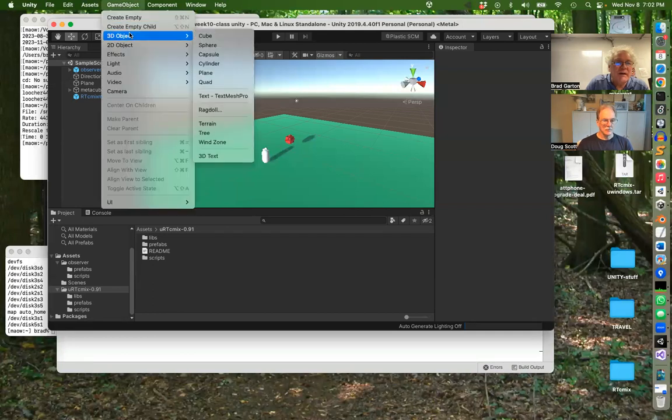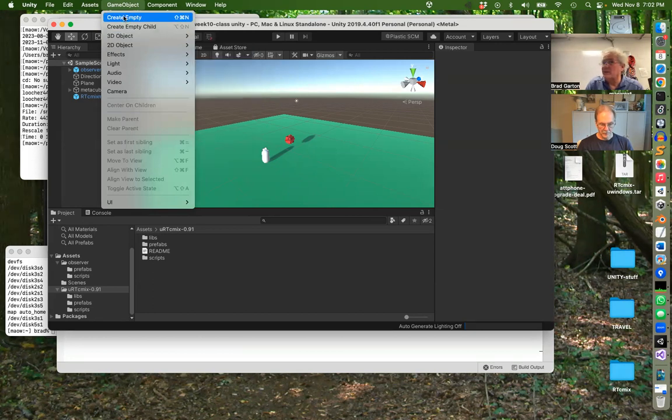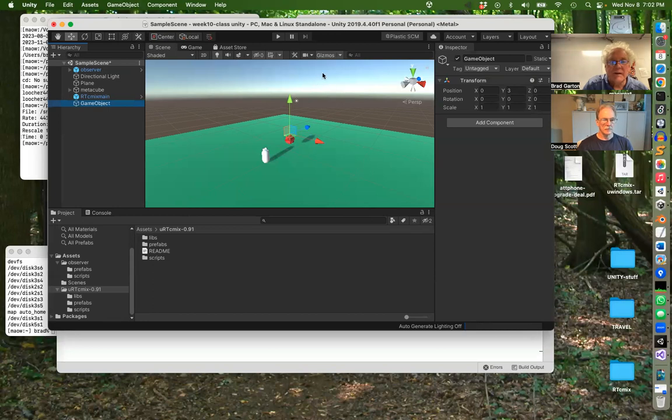All right, let's create another object here, okay? And this one, it's not going to have any stuff to it. So I'm going to create an empty object because this is just going to be a low drone that's going to fill the air down there. It's not going to be associated with any object or anything like that. So I'm going to create an empty object, and I'll just call this low drone.